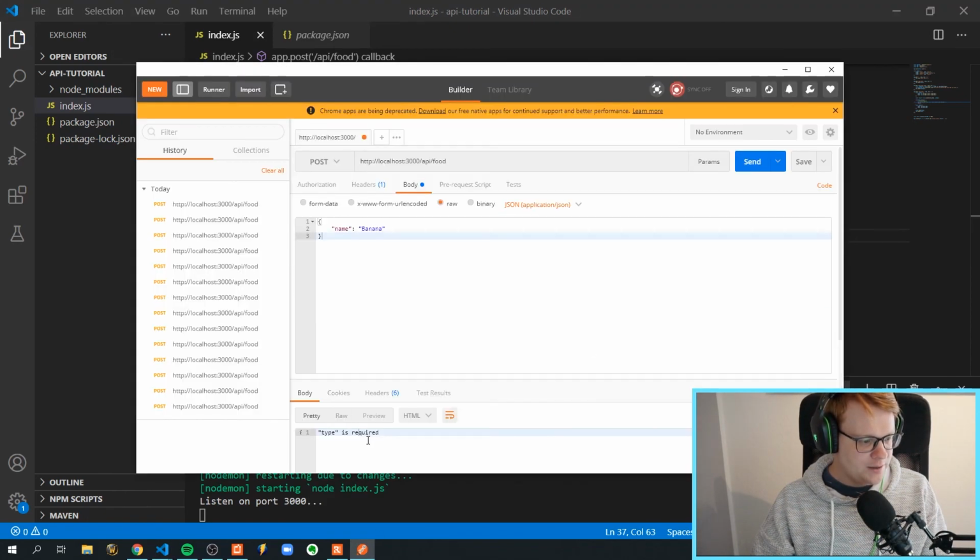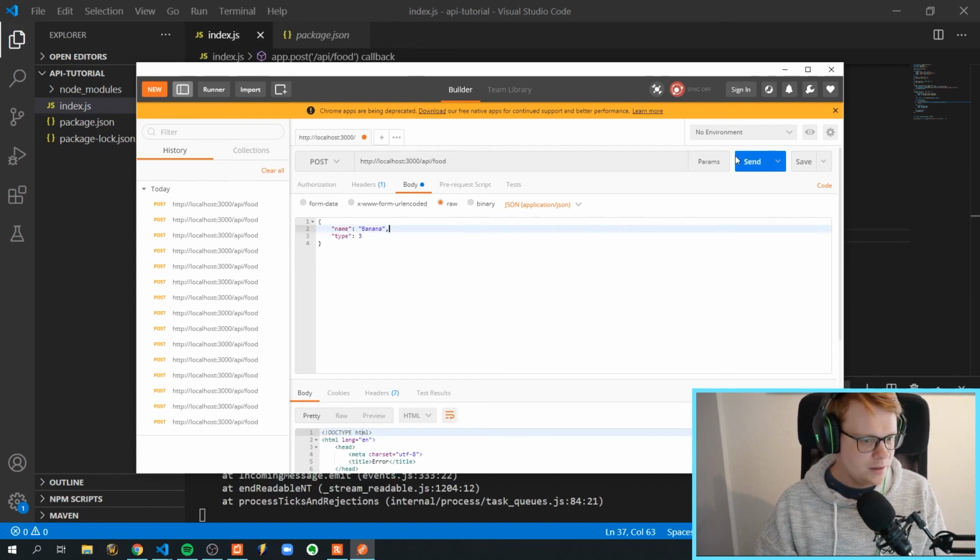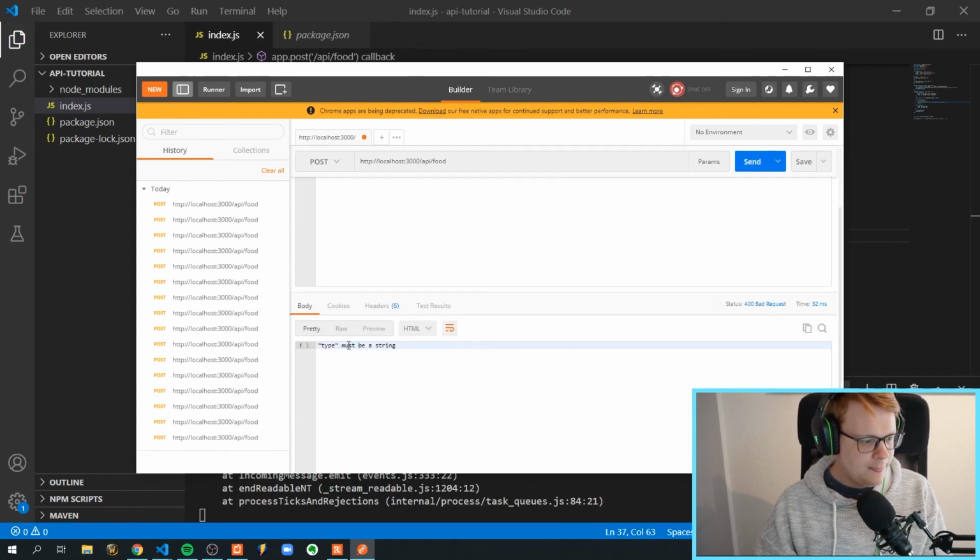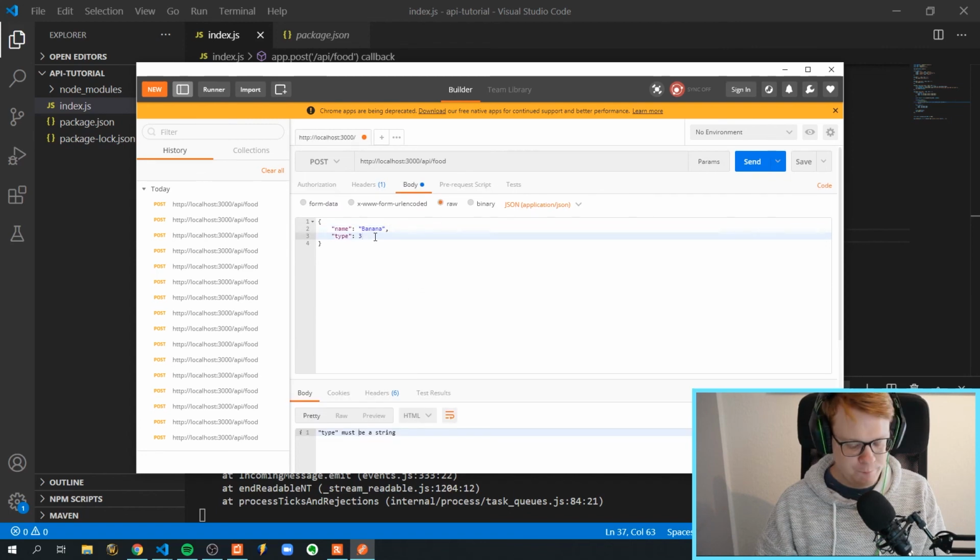And now we get type is required. If we enter the type again, but maybe just input 2 numbers as a string, then type must be a string. If we convert it to a string with 2 letters, then type must be at least 4 characters long.